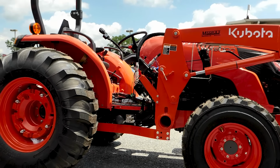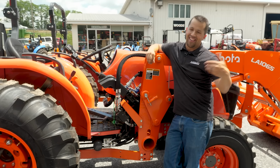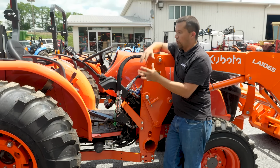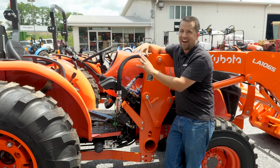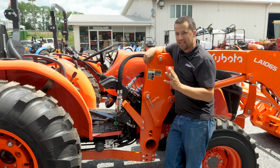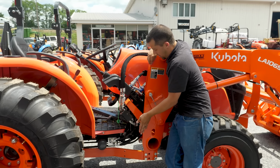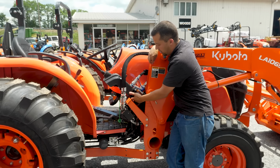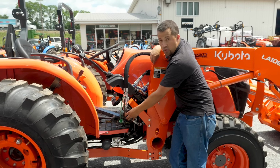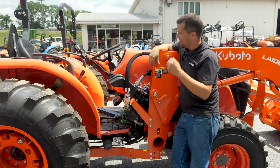It kind of gives you a middle ground option between the more expensive OEM kit and a less expensive aftermarket option. The Lampride kits are part numbered for their specific tractor, so this is not a one-size-fits-all option. And you're going to notice that this does kind of take a step towards having a little bit more shielded valving. You'll see on this MX tractor right here, there's a good solid bracket back here underneath the loader valve where the actual diverter body sits inside of this heavy duty metal casing, giving some protection to the plastic solenoids and stuff that sit off the side of these.